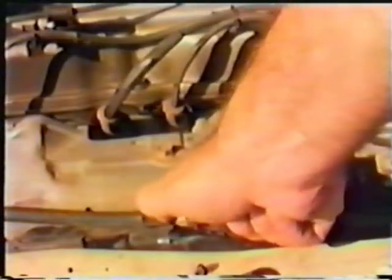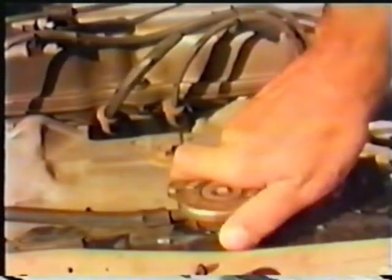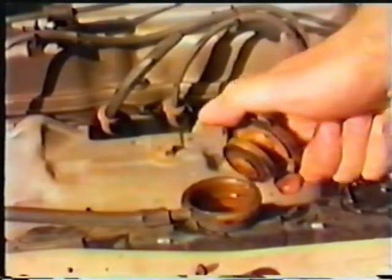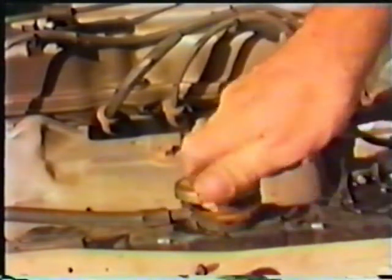Since 60% of vehicle breakdowns are caused by overheating, we need to take a closer look at some of the probable causes. The most common cause of overheating is simply a lack of sufficient coolant. It's advisable to check coolant level only when the coolant is at ambient temperature, with the engine switched off. The correct coolant level should be 10 to 15 millimeters under the bottom of the filler neck to allow for coolant expansion.